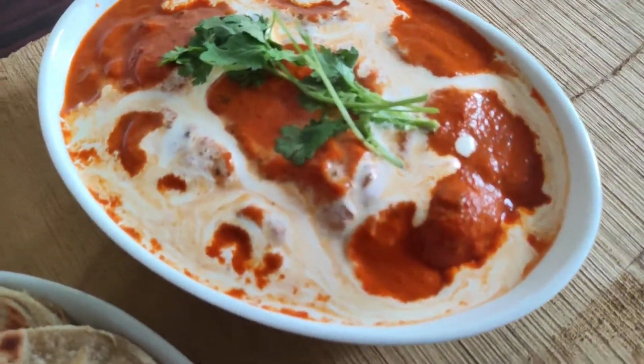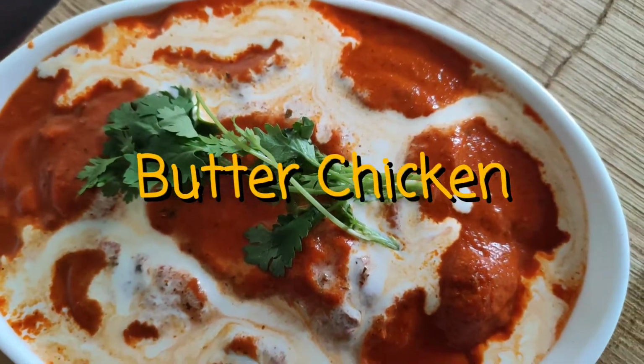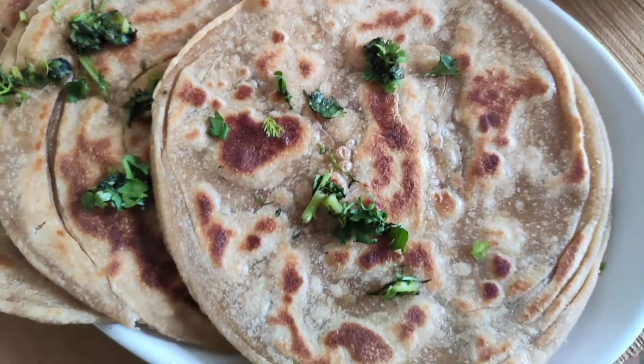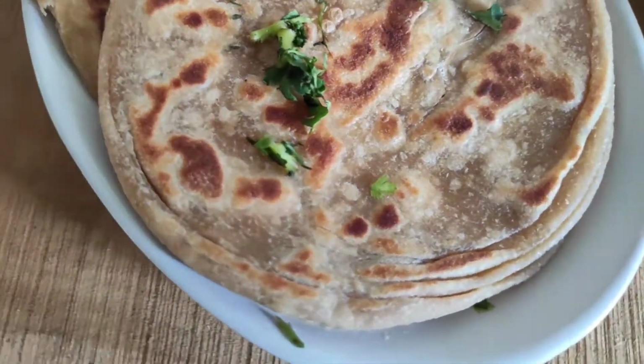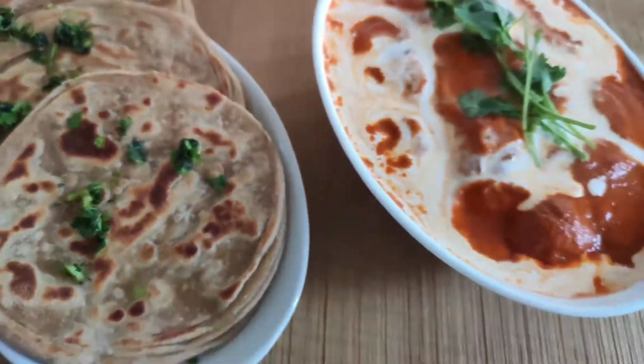I have brought a very interesting recipe. It is the butter chicken. It can be served with laccha parathas or any other thing of your choice. So without wasting any more time, let's get started with the recipe.